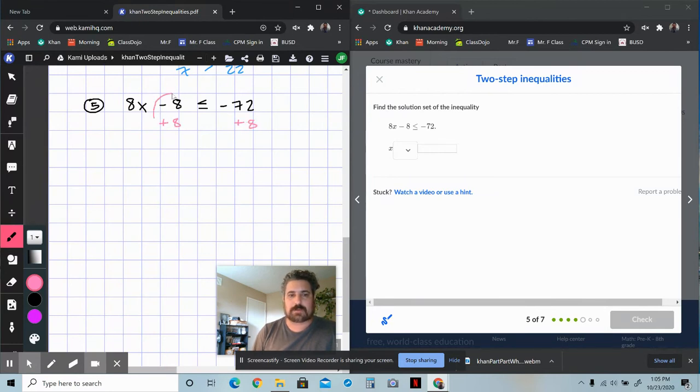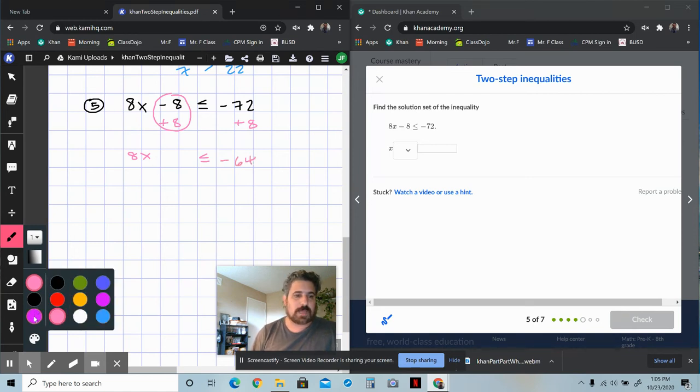This becomes a zero pair. You are left with then 8x is less than or equal to the sum of negative 72 and positive 8. Who's going to win? Negative. By how much? Well, it's 72, take away 8. Take away the 2, you get to 70. Take away 6 more, you get to 64. So it's going to be negative 64. But now you want to undo this times by 8 because you don't want the value of 8x's. You want the value of 1x.